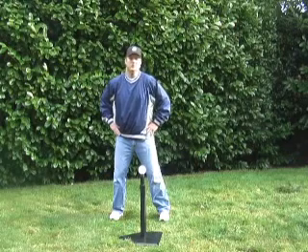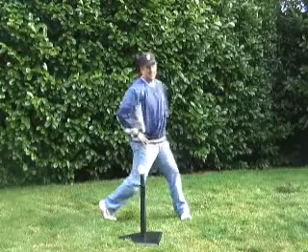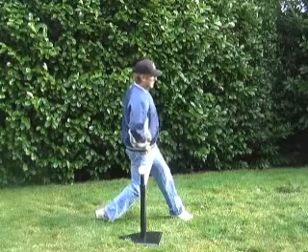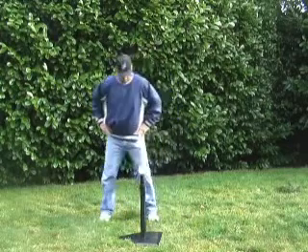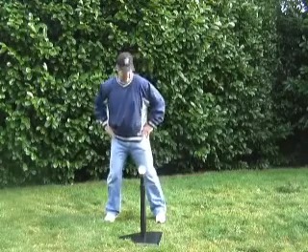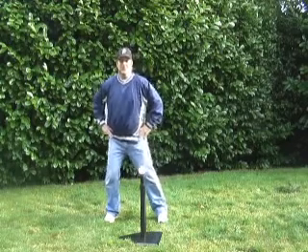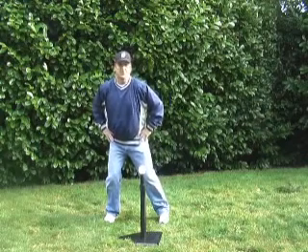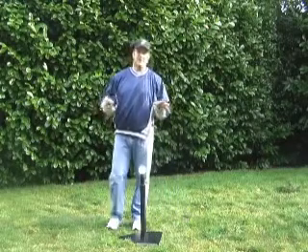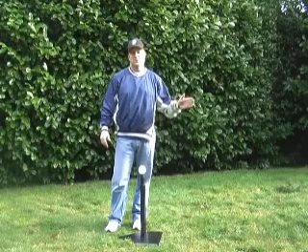It's called a one-two drill. The one is going to be to stride out. The two is to drop the heel and then fire the hips open. Hands on hips — we're going to go one and then two, and fire those hips open. We still want to keep a good balanced position. It can be a little bit more difficult with your hands on your hips because it's a little bit different than what you're normally doing with your bat, but it's a good way to check and make sure you can get those hips open. So one, striding out — hold it — two, firing that open. That's our one-two drill. You can do that to get used to making sure you get those hips open and use those hips throughout your swing.